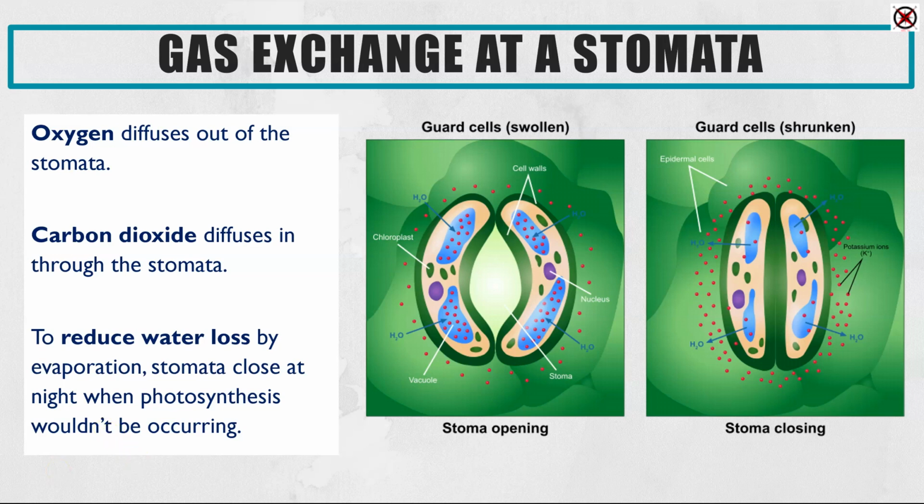Now, there is this compromise, this balance between having the stomata open to get carbon dioxide diffusing in for photosynthesis and reducing the amount of water that will be evaporating out of that open pore. So for that reason, photosynthesis mainly occurs in the daytime when there's light, and therefore at night time, there's not an advantage of having the stoma open. So the stomata actually close at night as the guard cells become less bent.